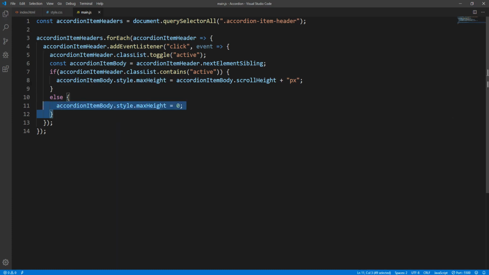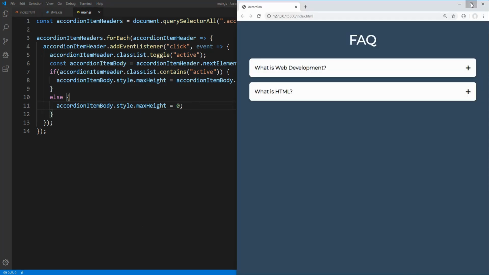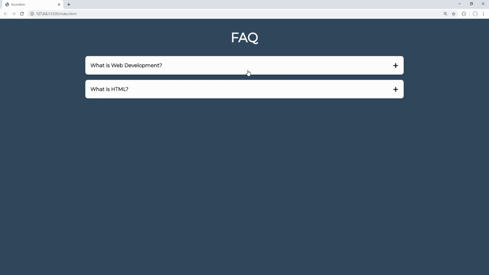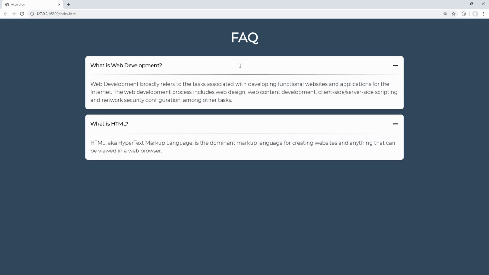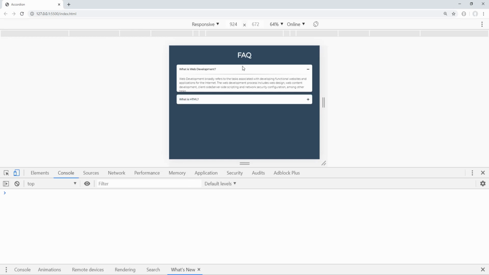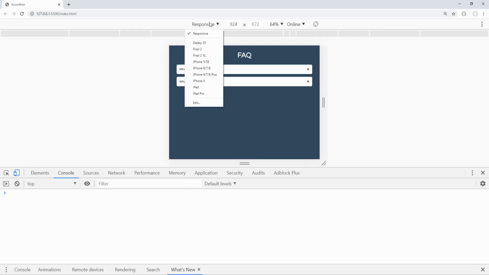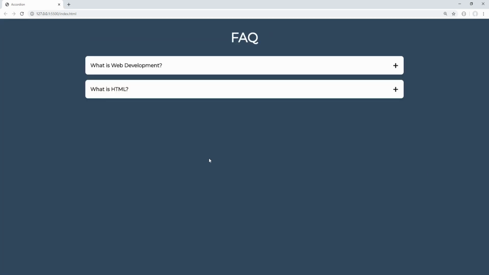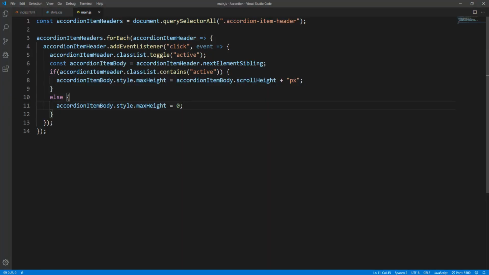And that should be it. Let's check the result. Looks nice and smooth. Also, no errors in the console. I think it already looks quite good in smaller screens. Maybe we could reduce the root font size a bit, which in turn will affect all related styling, the styling with the REM units. So let's do this.